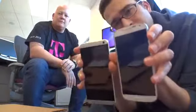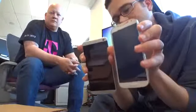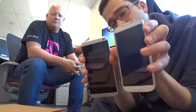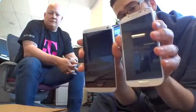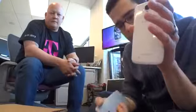We're going to talk about comparing the HTC One, which I've had for a while, and the Samsung Galaxy S4, which I've only had for just a few minutes. There are definitely hardware differences. You can see the difference between the two. I think the primary difference in hardware is that with the HTC One, you can't remove the back, you can't remove the battery. You get what you get, versus the Samsung Galaxy S4, where you can remove the plastic back to swap out the battery, or get into the internals.